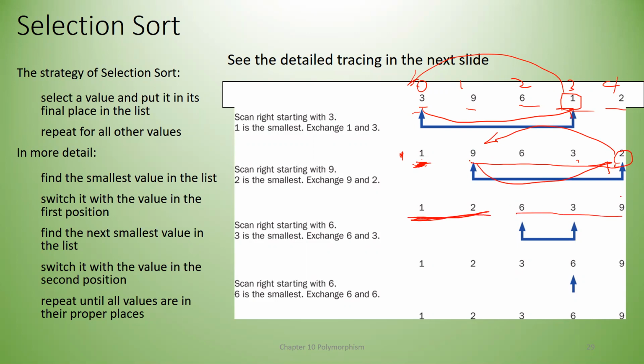Then we scan the rest of the list and find the smallest one, which is 3. So we switch it. We put it here and this one here. Now we have these sorted. Then we look at the rest of the list and find the smallest one, which is this one, and we switch it with itself. It's an in-place switch. For human beings, we know immediately that it's in its own place. We don't need to do anything. And you also think this list is sorted, why do we need to sort again? We will stop right there.